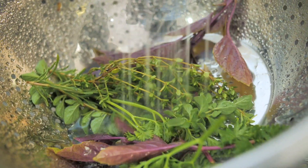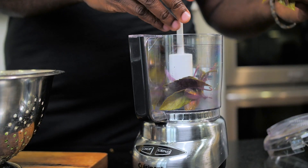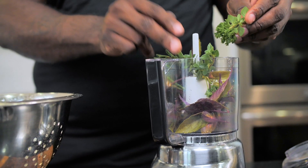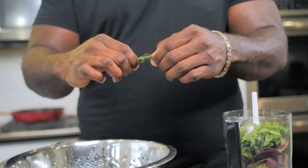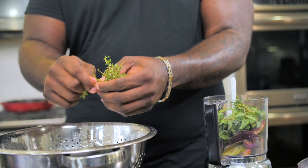So we have all of the herbs from the garden that we're gonna put into the blender, because we're gonna make this sort of paste, rub, marinade, if you will, that we're gonna put onto the beef. I'm just taking purple basil, in go the parsley, some oregano, got some rosemary, and I'm just gonna put the thyme right in there.